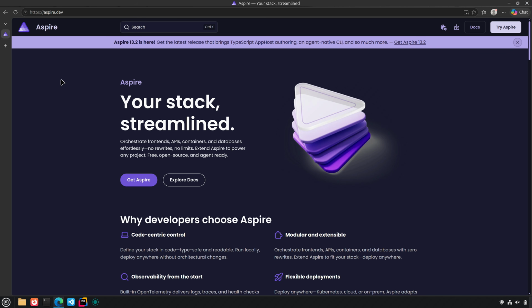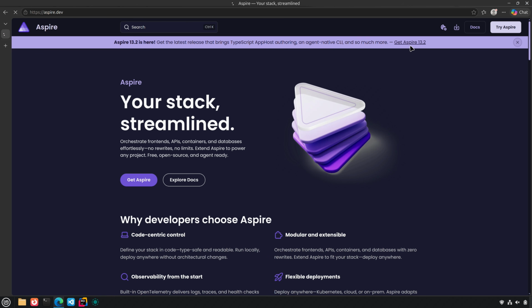Now, it's still built in .NET, it still runs .NET, it's still primarily a .NET tool, but you can also create an app host out of TypeScript now, and there's probably more coming down the road as they work through those things. But for now, you can use TypeScript if you're in a TypeScript environment and not in a .NET environment. But for us, we're building .NET, therefore the .NET environment is great.